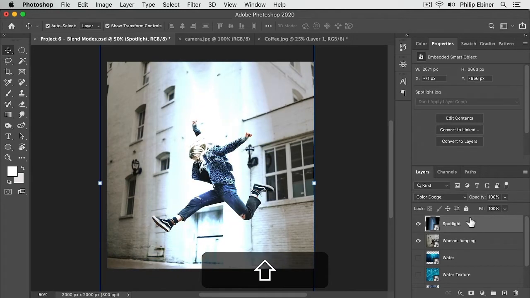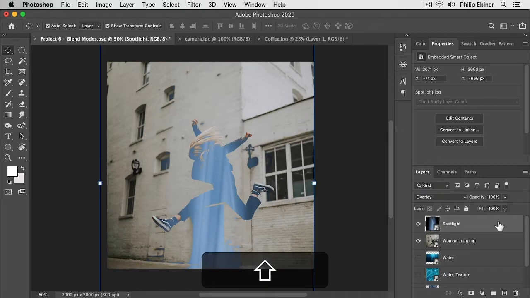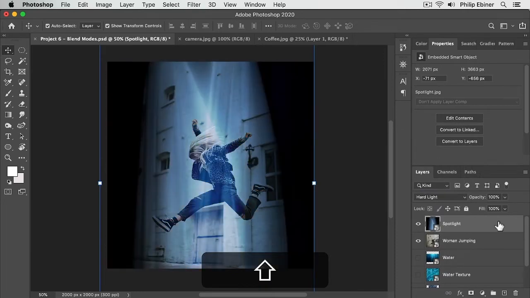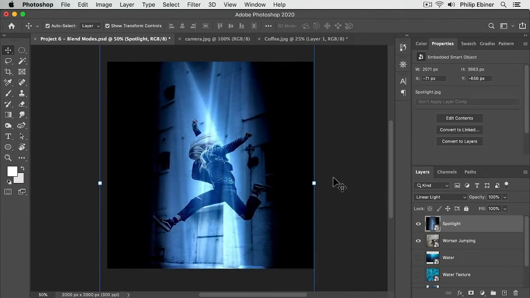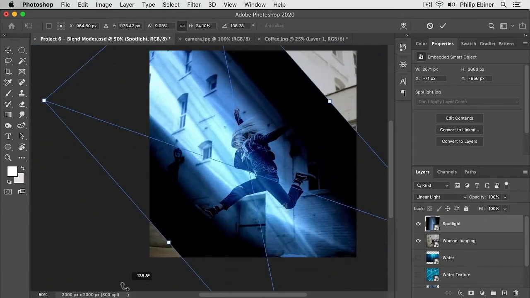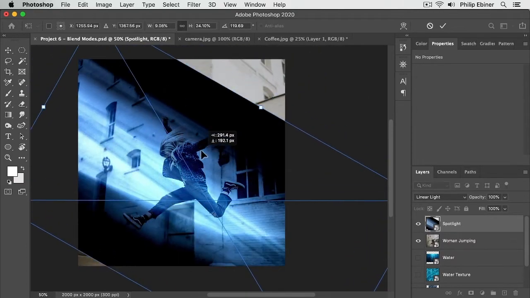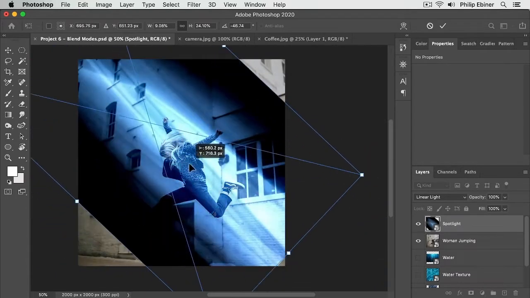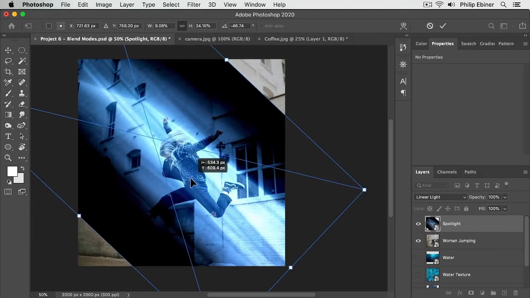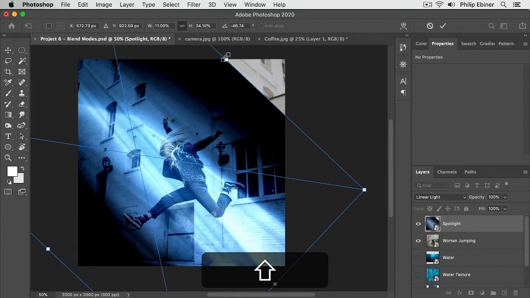You can either do a shining light like this with one of the lighten blend modes, or with one of the contrast ones. It should look pretty cool, like overlay or hard light, vivid light, linear light. I actually really like that linear light. And maybe you want this to be at an angle. Maybe you want it to look like she's jumping out of this spotlight. She's jumping up. Or maybe it's shining this way. Ooh, that's kind of cool. I like that, and maybe make it a little bit wider so that she is completely covered.